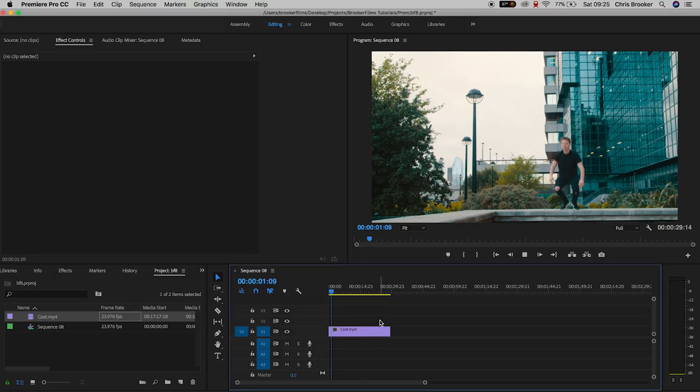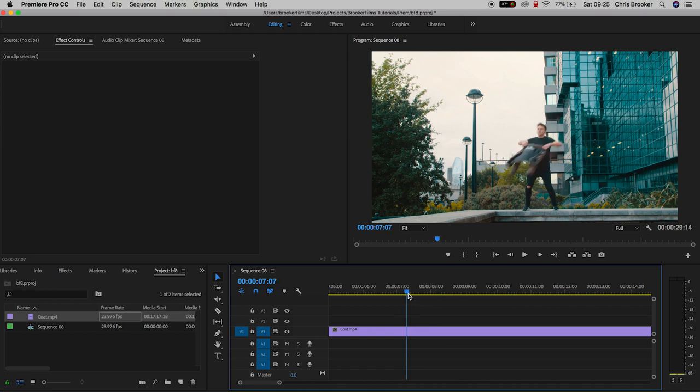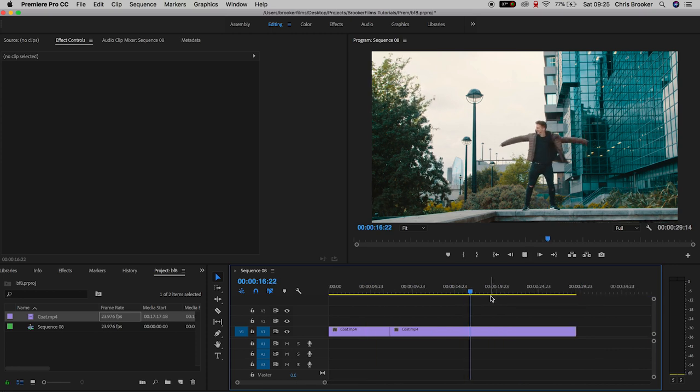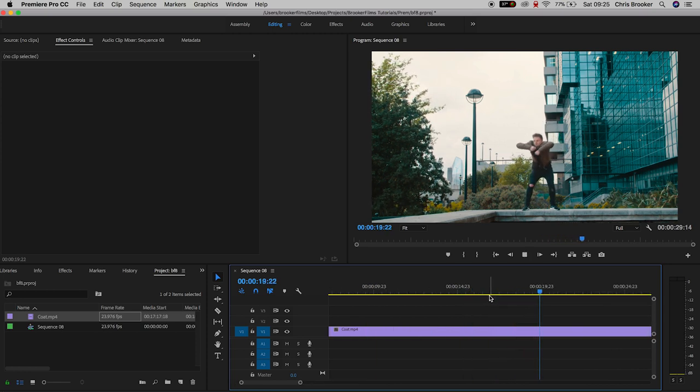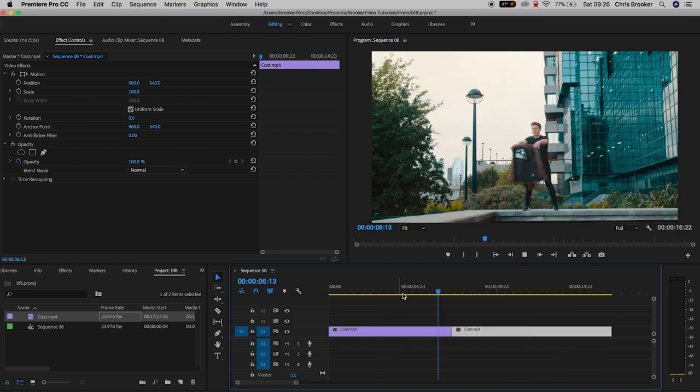Once you've got those three shots, drop them into your video editor of choice. I'm using Premiere Pro, but this is very basic video editing so you don't have to. On the first clip where you throw the coat at your chest, scroll halfway through that movement and cut the end of that shot. Then on the second clip, cut in at a similar point in the motion — if the arms are close to the chest at the end of the first shot, cut the start of the second shot at a similar position. Put those two shots together and when you play it back the coat instantly goes on.